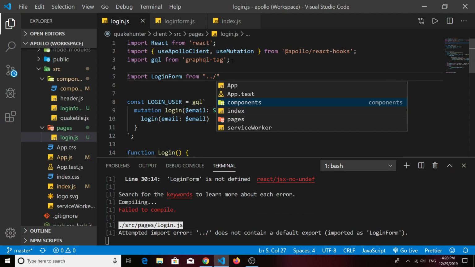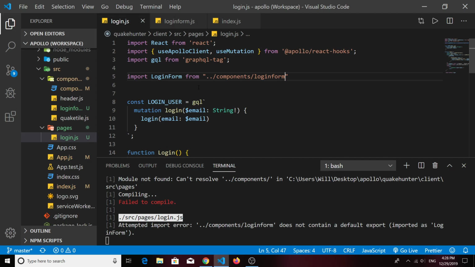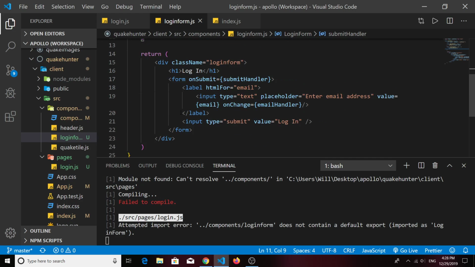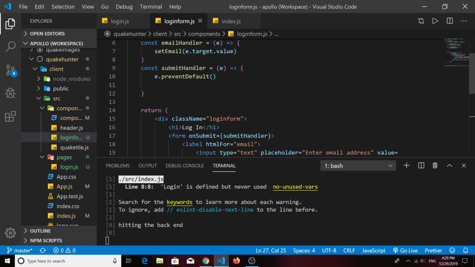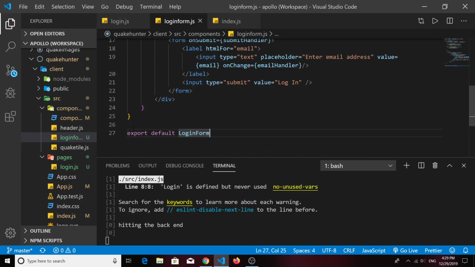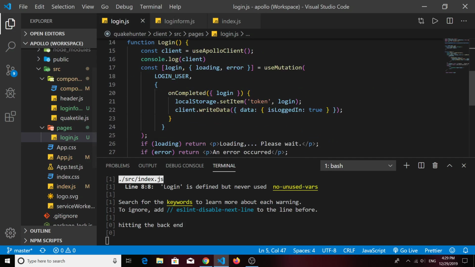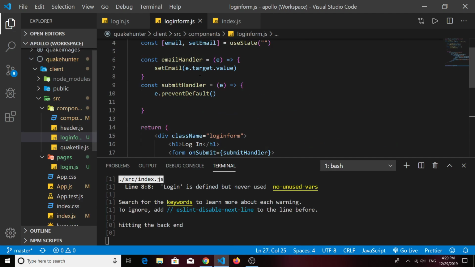It's in our components folder. And we forgot to export this. Okay. All right, so we passed in as props the login mutation, so in our login form we'll have to receive them.